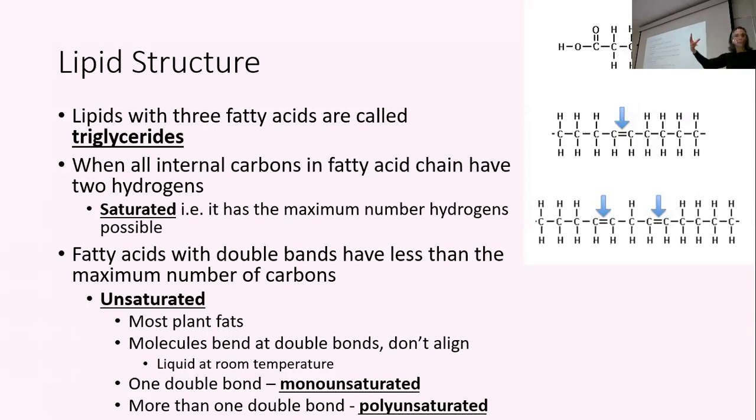They're more kind of spaced out and loose, which causes these to be liquid at room temperature, like olive oil or vegetable oil, things like that, right? They're liquid because they're unsaturated. To get a little more descriptive, if there's only one double bond in the chain, it's mono-unsaturated. It's unsaturated at one spot. If there's multiple double bonds, it's polyunsaturated. It's unsaturated at multiple spots in the fat. So when you see those labels on food, this is what it's talking about.